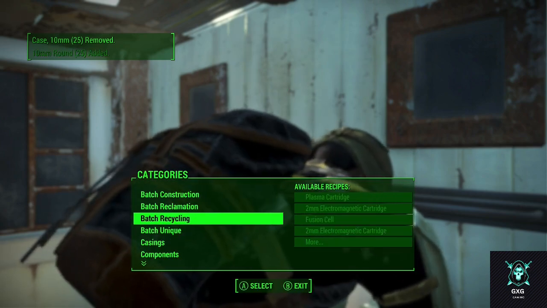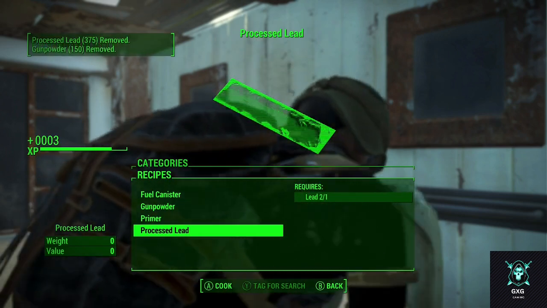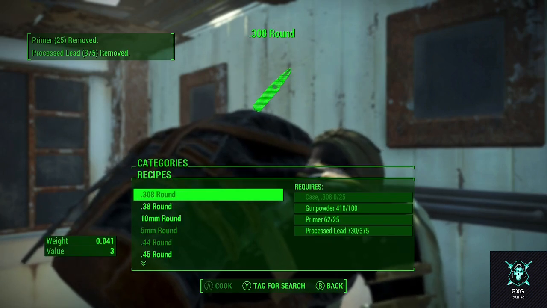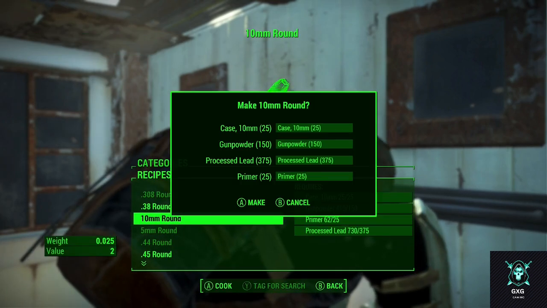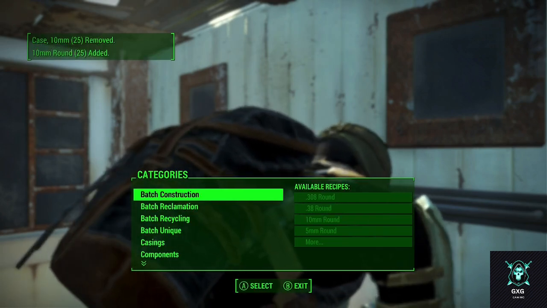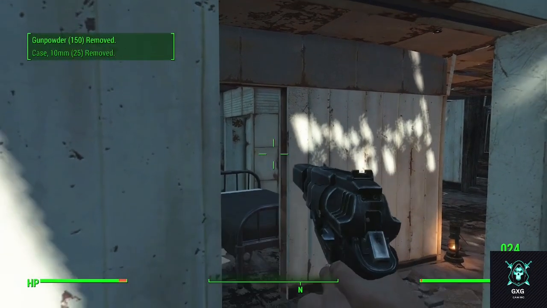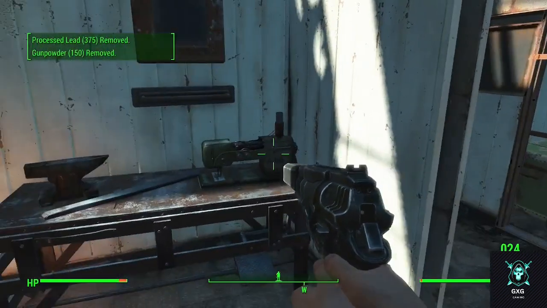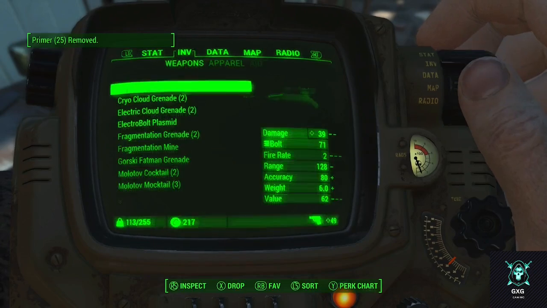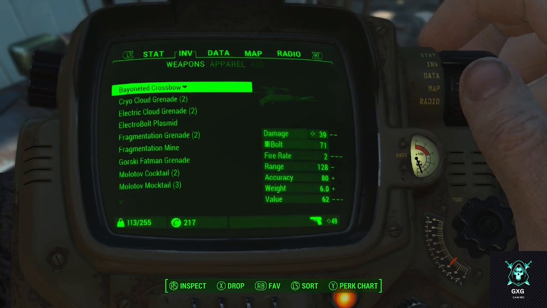Oh, I thought that was gonna be enough. I'm running low on lead, so I need to start looking for anything with lead in it as well. Okay. That. Yeah. Okay, so that gives me over 400. How does my weight look? 113. So that is not too bad.